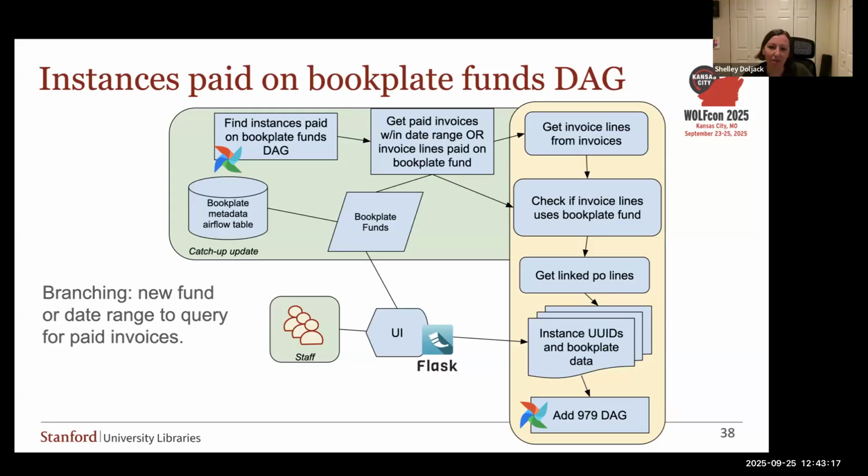Are you considering automating more processes with Airflow? If so, how are you working with stakeholders to identify and prioritize opportunities? I can maybe start with that, Shelly. Can you hear me still? Yes. There's definitely things coming down the pipe that we want to automate. Stakeholders to identify and prioritize opportunities: we have a Folio steering committee at Stanford that works at a higher level to identify priorities and help us figure out what we need to do next.